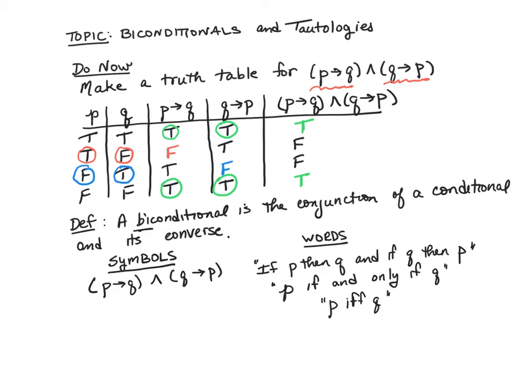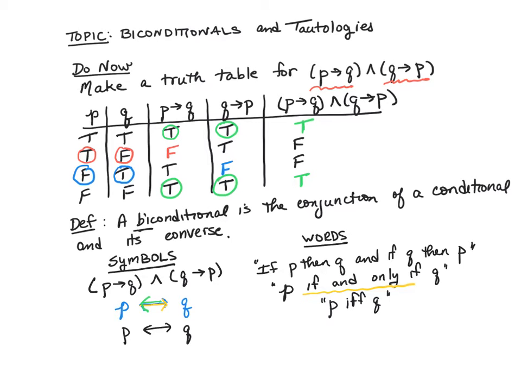And the symbol for that, if and only if, in logic is written this way. P, if and only if, it's a conditional with two arrowheads. So it's a conditional going this way and the conditional going that way. P if and only if Q. But it just looks like a double-headed arrow. I think that's how you would describe it. And we read this as P if and only if Q.